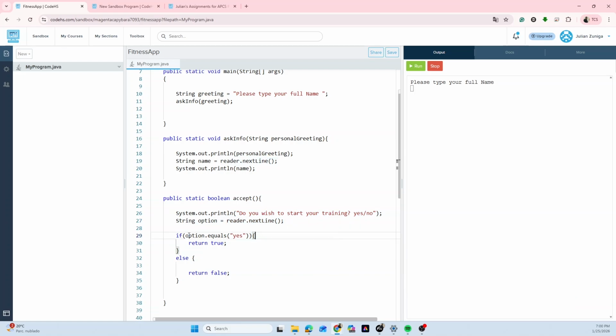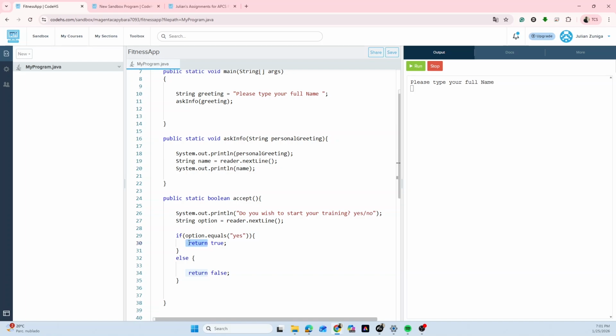Now, if option equals yes, remember that in order to compare words or in order to compare strings, we need the equals method. So option, which is the string, dot equals, and yes, which is the comparison. If this is yes, then return. Now, this is the key word when you are returning something from a method.